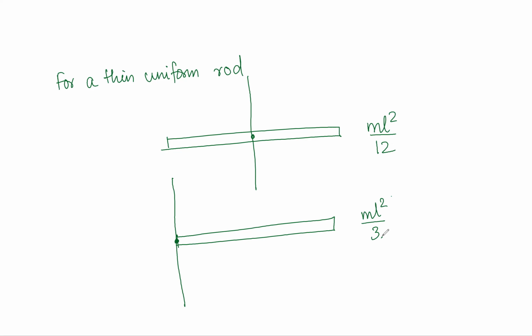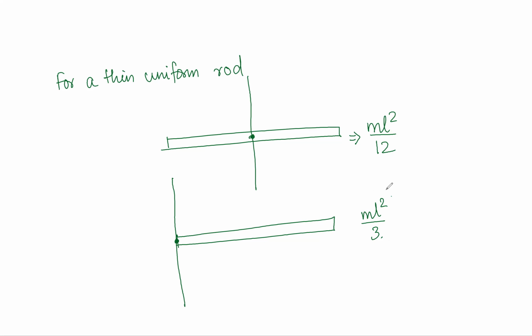There's a small disconnection in between, so you need to go back to that previous slide, though I derived it completely before things went wrong. So go back over there, pause the video, try to do it once or twice on your own. It's an integration, pretty straightforward integration. So for a straight rod, thin uniform rod, nothing special with the rod, ML square by 12 about the middle of the rod. And if you take the edge of the rod, it is equal to ML square divided by 3. Okay? This is the moment of inertia of a thin uniform rod.